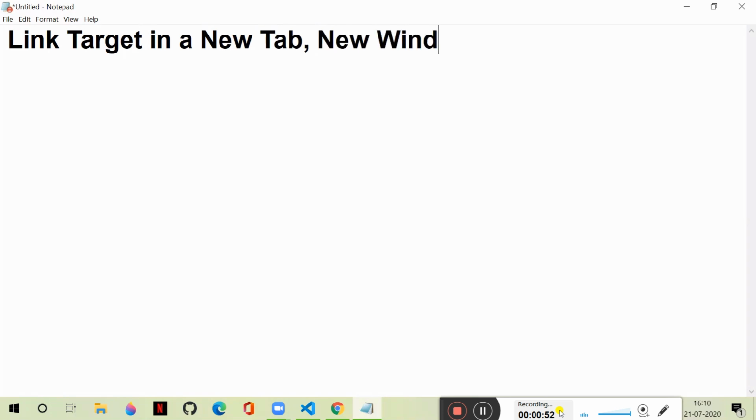So link targets in a new tab. And we learned about link target in a new window. So we have new tab and a new window.